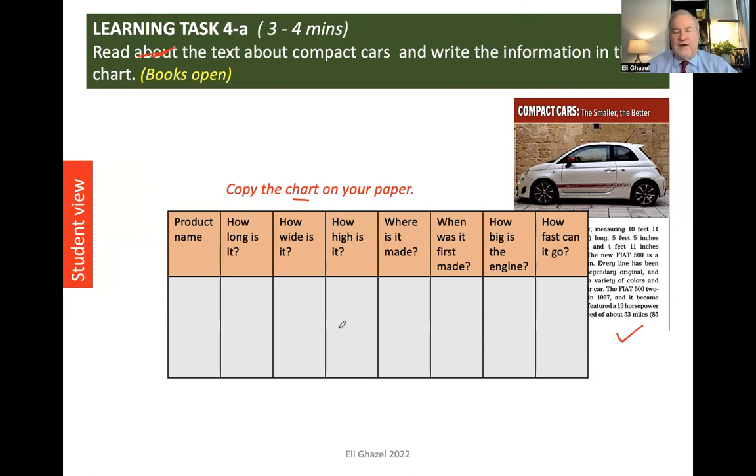So you remember, one of our objectives is to extract details from a text and organize the details. This is going to help us remember, and not only remember, because we can also use it to speak, as you will see later. Now, as the kids work, you are going around as a teacher, helping students with meanings of some words, making them at ease that it's okay if we don't get everything right, it's not a test.